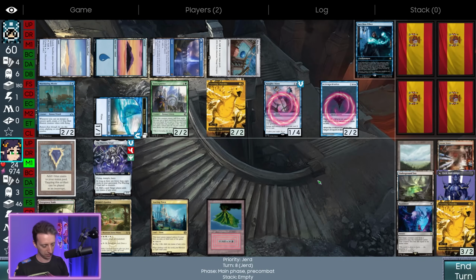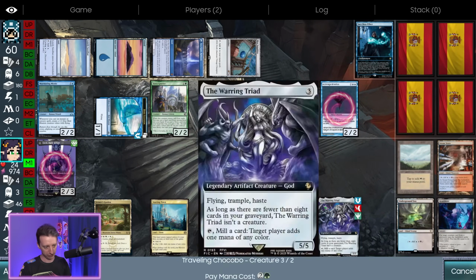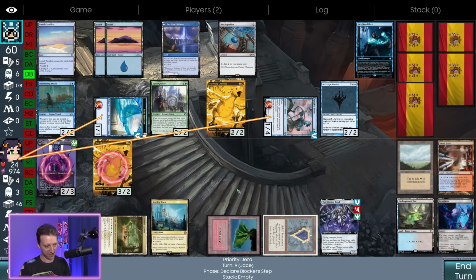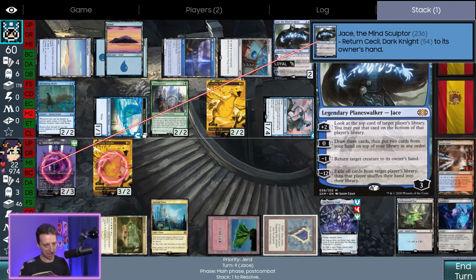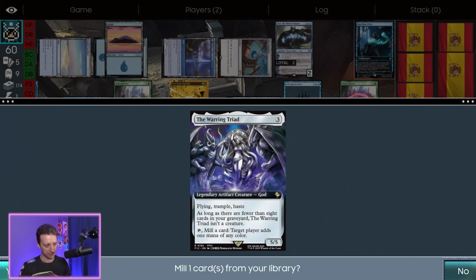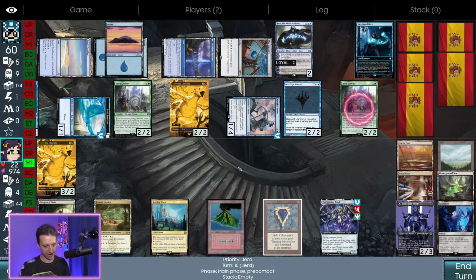Volcanic Island. Play another Cecil. Play Traveling Chocobo. Got Fang on the top, which I'm probably going to mill. These help take damage from the flyers. Plays Jace the Mind Sculptor, returning that back to my hand. Makes another copy of Town Greeter to find an island. Yeah. Oh yeah, this might be tough. And obnoxious.